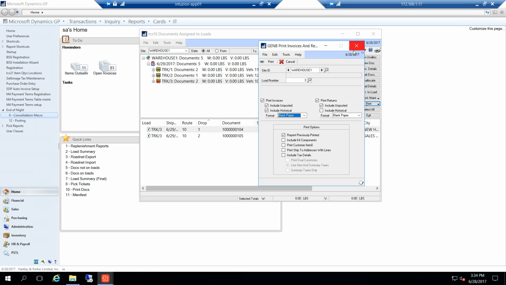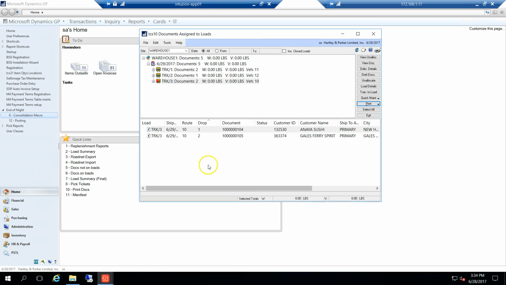Now, it's not that you can't print your invoices after. If there's a tragedy, luckily because of this magical button we added for Infusion customers that allows this to print historical, even if you do the next step, which is posting, you really can still print your route. But it's just not the normal process, so make sure your invoices really are all okay.